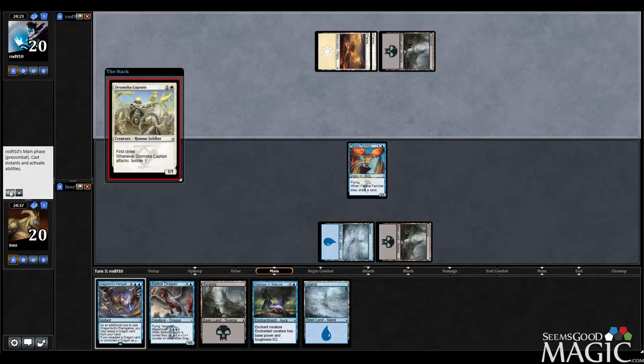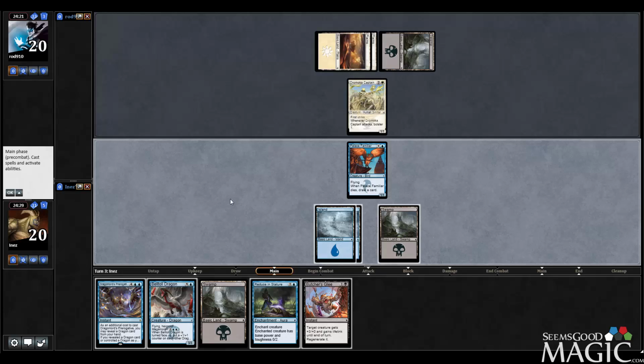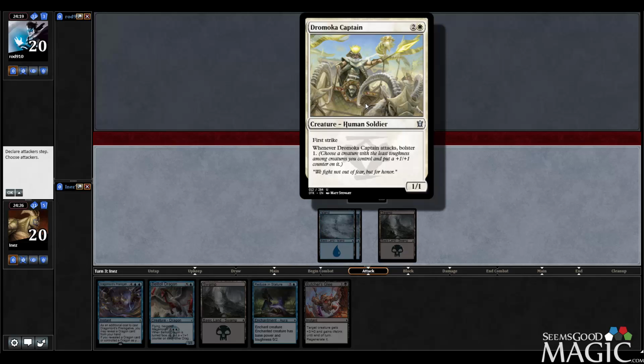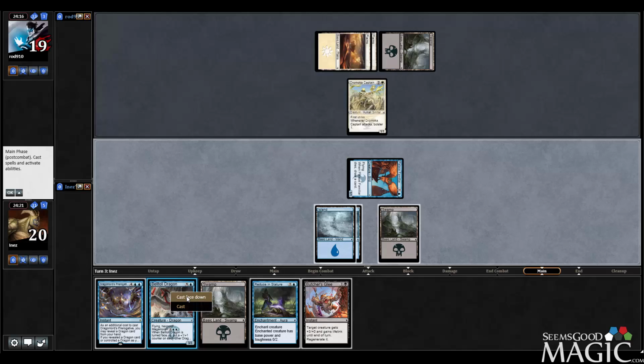So, all right, Dromoka Captain. It's an example of one that's not so good against reducing stature. Not so good against Dromoka Captain. So we'll get in, drop a dragon, and pass.